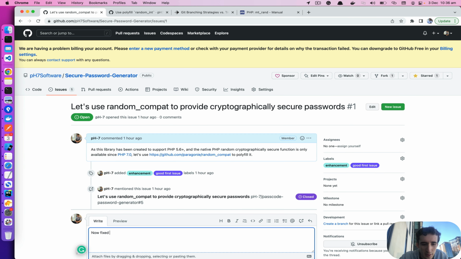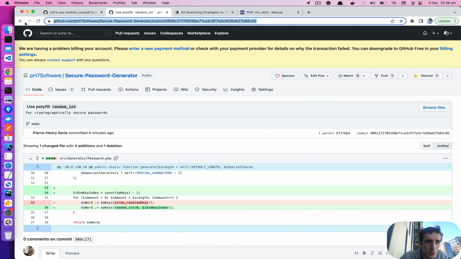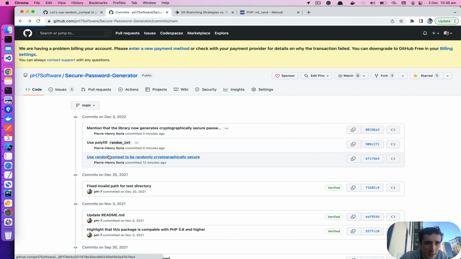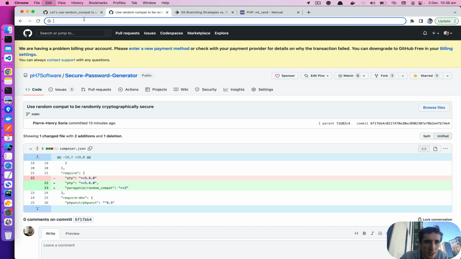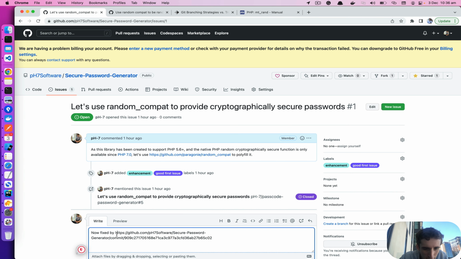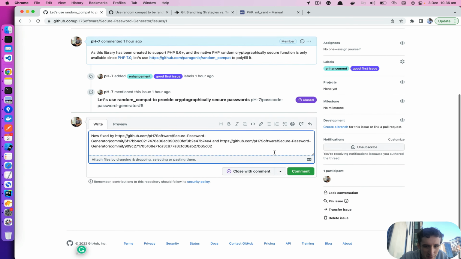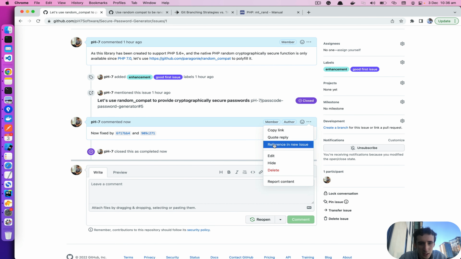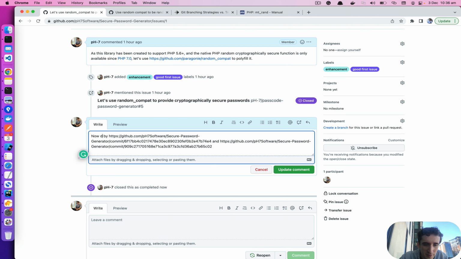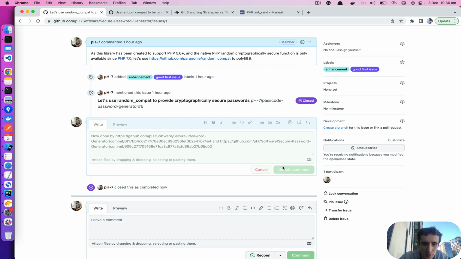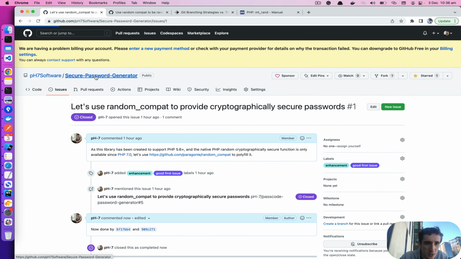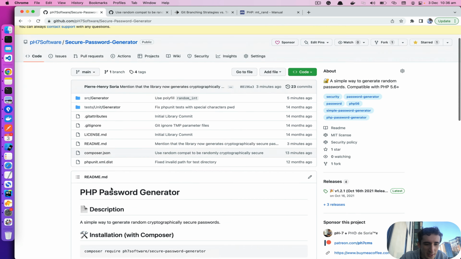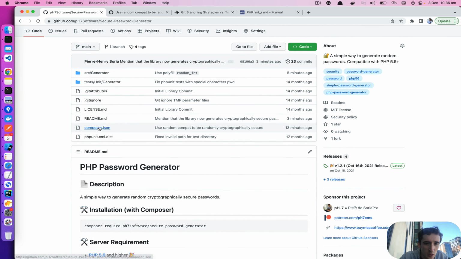Now fixed by, and the other commit where we did install the package, sorry. So it's by this, and perfect. Awesome. Beautiful. So this has been done. You see, it's quite easy, and now we are using the new package.